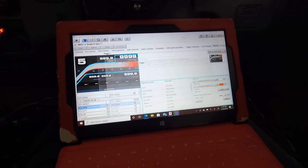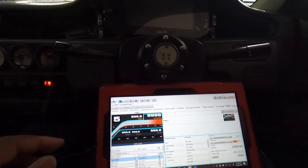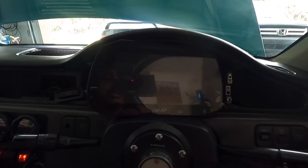All right, so let's see how that looks. I already hit transmit before, so let's turn on the dash.